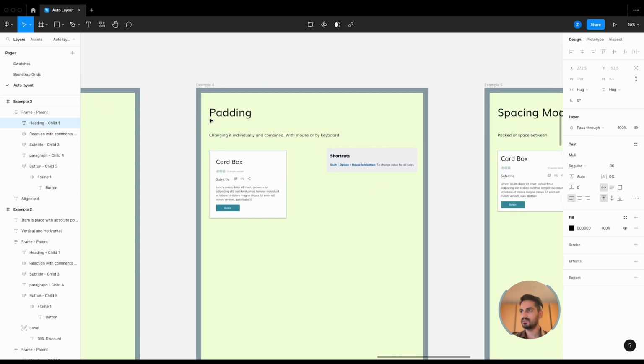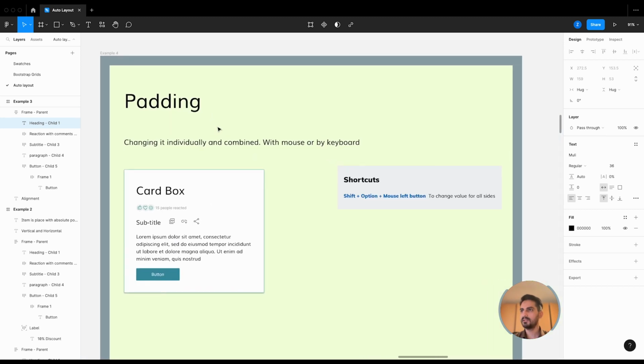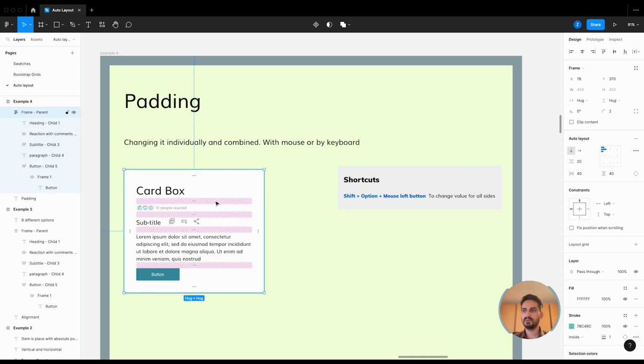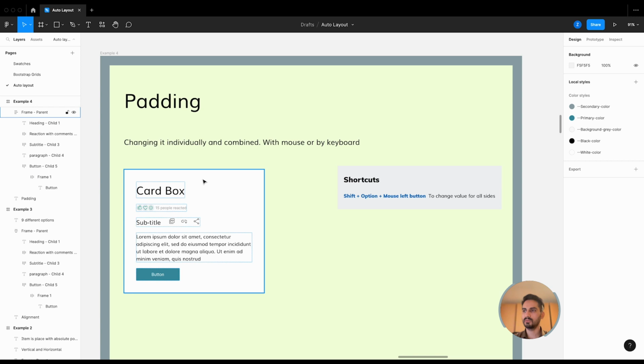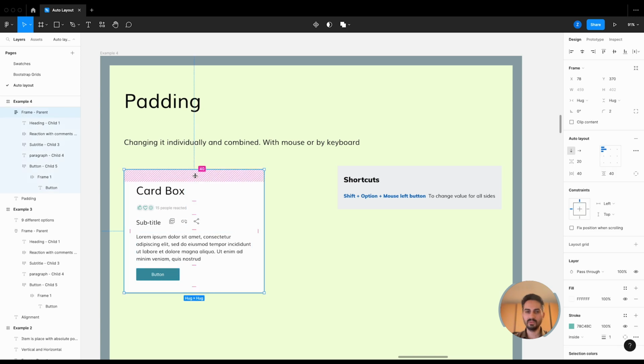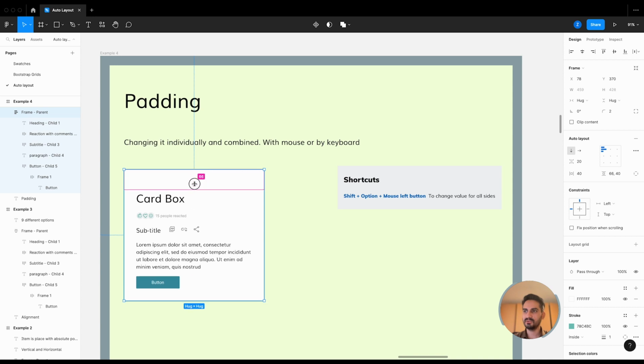Now moving to another example, that is padding. If I click this box and I want to play with padding, one option is that I can enter the values manually, like selecting for left and right or horizontal padding. I just entered 20, so you will see that it will only affect the left and right position. You can do it manually, but if you hover over the parent frame, you can see that you will have some handles over here. So now I will select this handle and try to change the value.